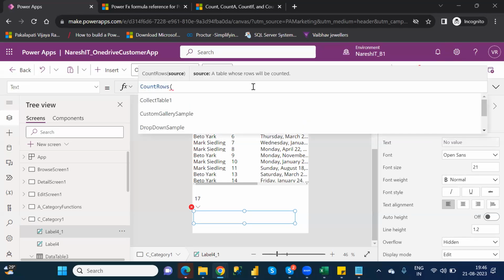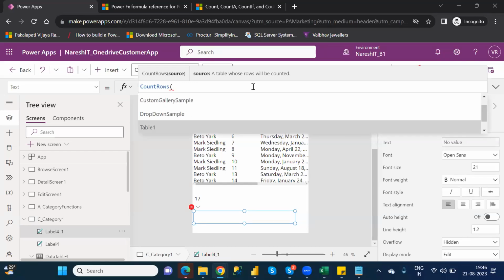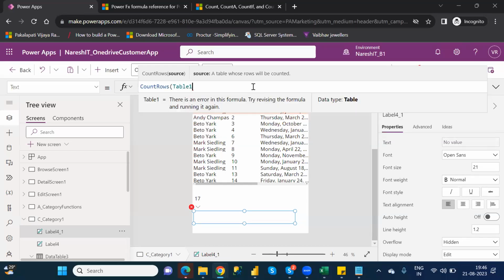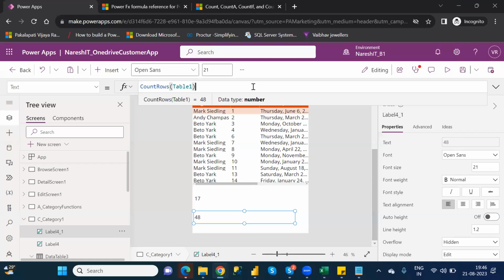CountRows of the table on which you want to apply it, that table name you have to select here. See, you just need to mention the table name only. The CountRows function will count the table records, then it will give the result. It will count how many rows are in that particular table and give the result.